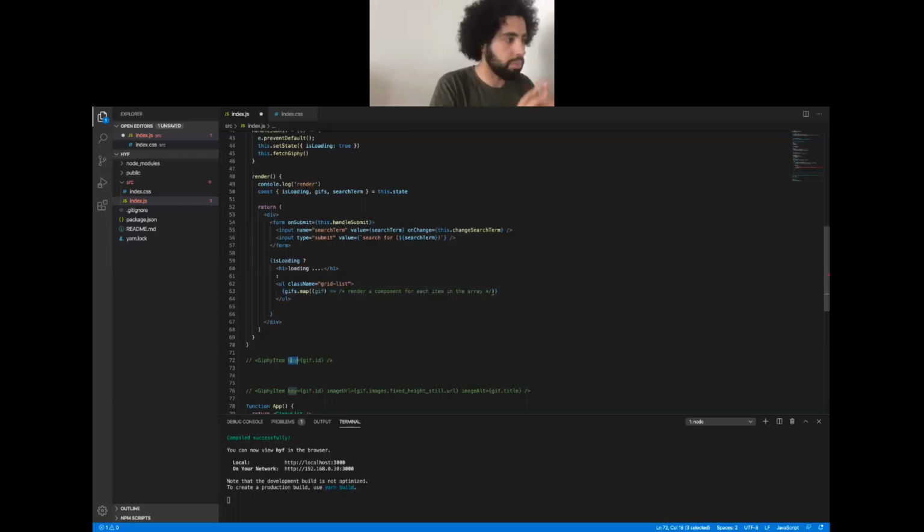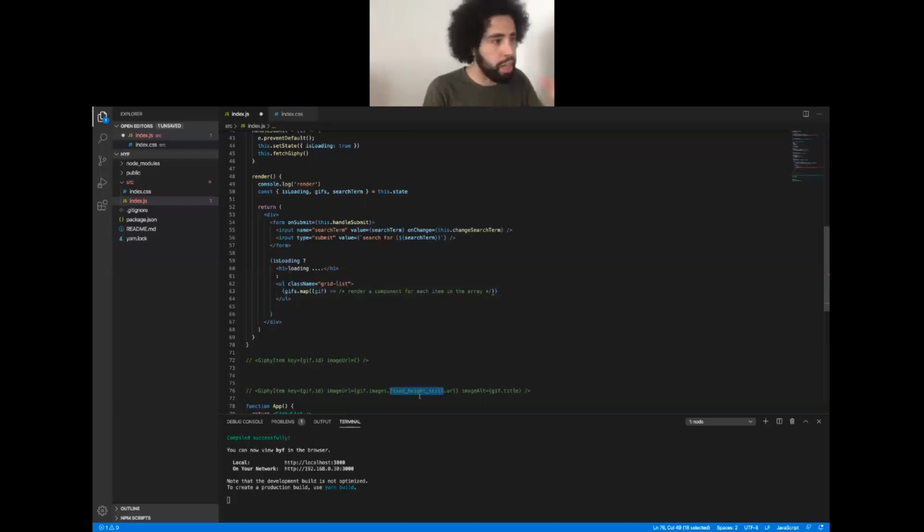Now, this Giphy item needs an image URL, so I decided to give it an image URL as a prop. I could name it image or source, up to the person building it. Because each GIF is an object, it has images inside it, and images is also an object, and it has fixed height still inside it, as we were looking.